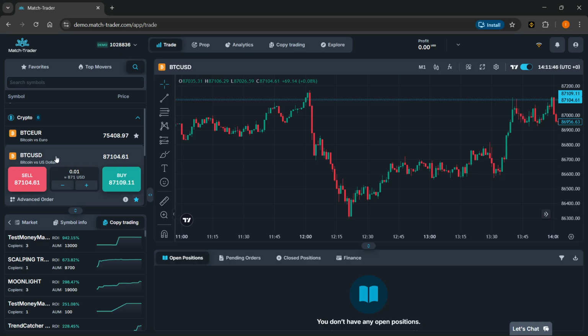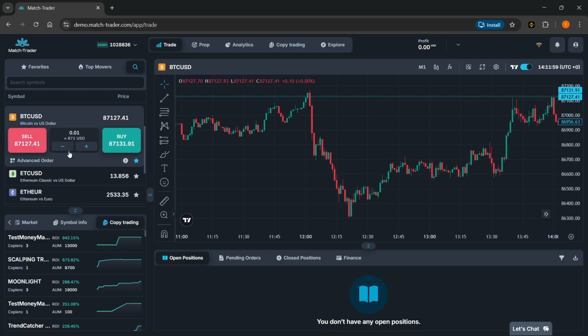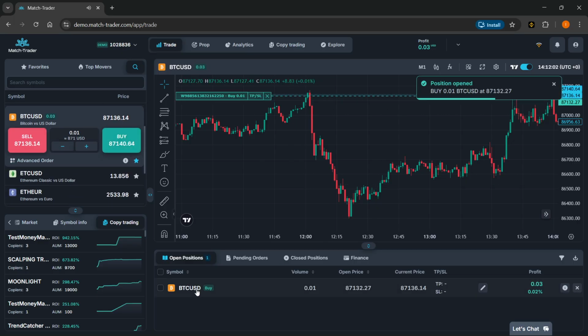When you click on it, you could go ahead and just select how much you want. So you could click on here, plus minus, it's going to pop up, or you could just type it in manually like that. Okay, so that's completely up to you, whatever you want to do. And then here you can just click on buy or sell, and you've successfully placed a trade that way. As you can see down here under open positions, you can see my current position.